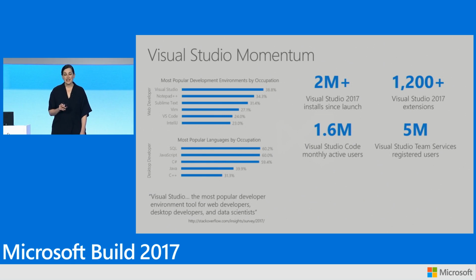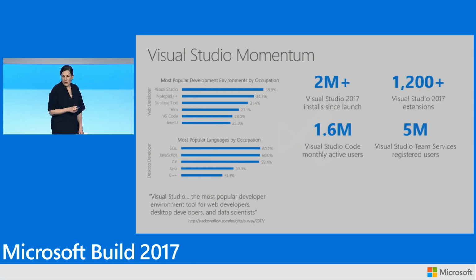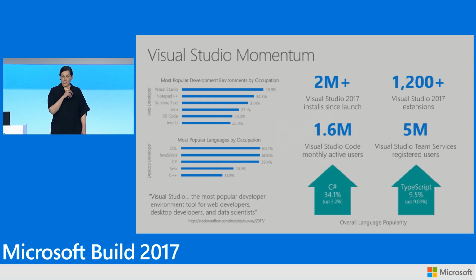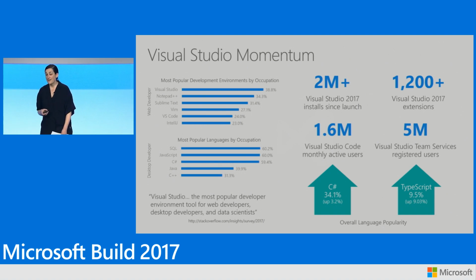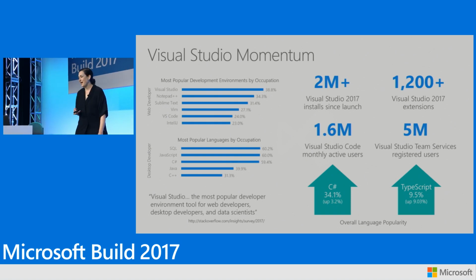We've had more than 1 million Xamarin downloads since the acquisition last spring, and that's more than 3 times the rate when it was a separate company. We have over 1,200 extensions for Visual Studio, which makes the community of users extremely productive. And most recently, we saw some of the Stack Overflow survey results, and the popularity of C# is on the rise again, up 3.2% on a very, very large base. And TypeScript is the fastest growing language on Stack Overflow. How many of you saw Anders' TypeScript talk yesterday? Awesome. That was a lot of fun to work on.